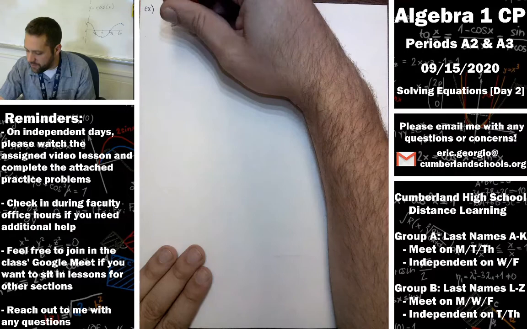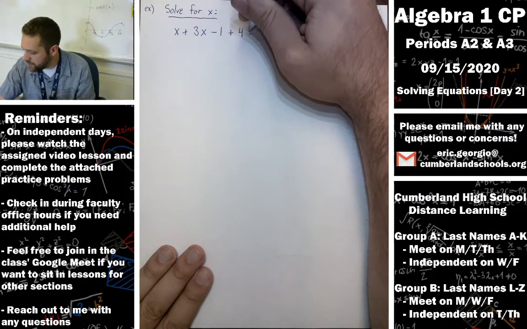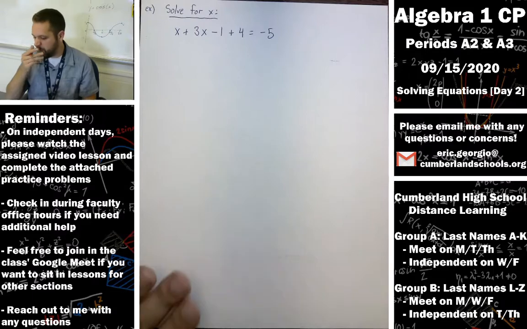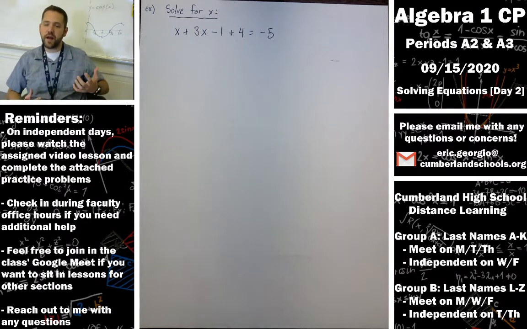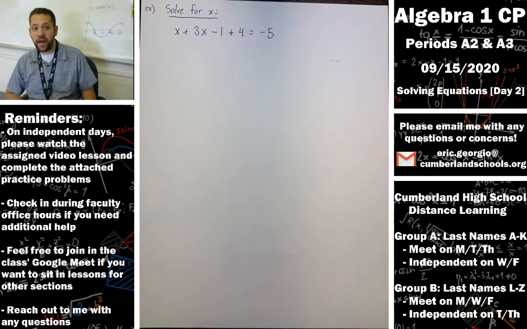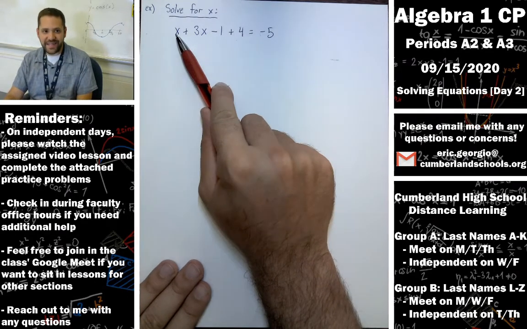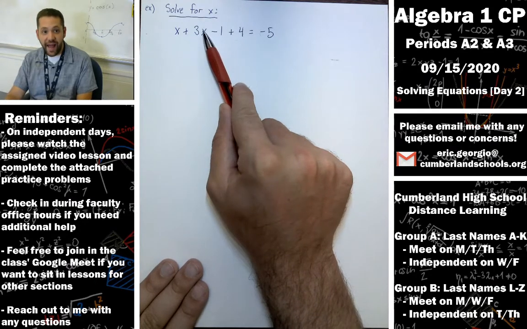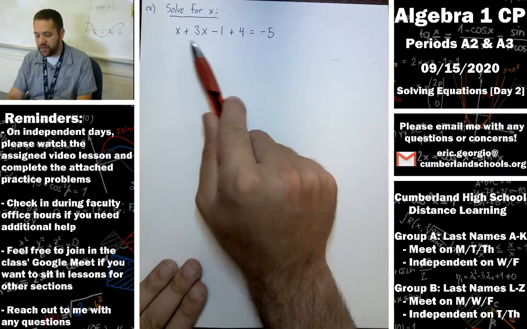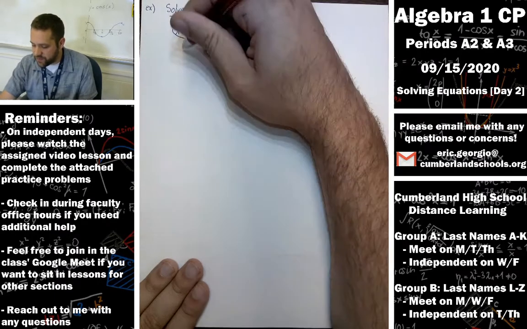Okay? And let's say we have x plus 3x minus 1 plus 4 equals negative 5. Okay, something like that. Well, what you're probably noticing is that there's a lot of pieces to this. We have an x, we have a 3x, we have a negative 1, we have a 4, and on the right, all by its lonesome, we have a negative 5. What we can do, and what we're allowed to do, is combine terms that are like, they're referred to as like, or the same, in the sense that if I have 1x and then I add on 3 additional x's, well, how many x's do I have in total? I had 1, I now have 3 more. We can combine x plus 3x to say, well, that's just 4x.